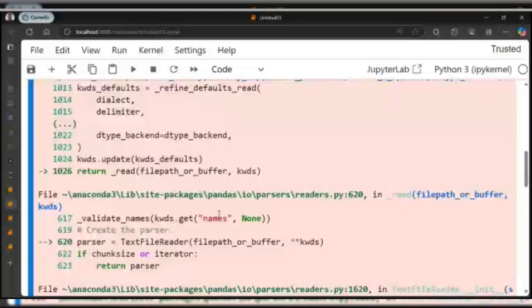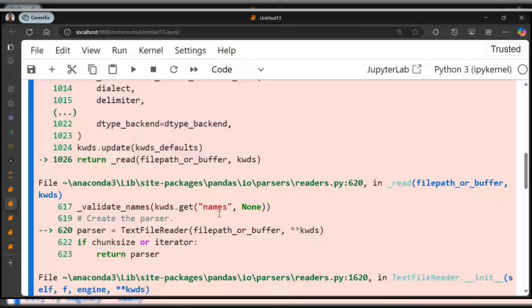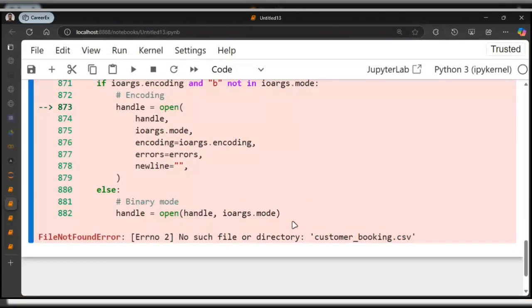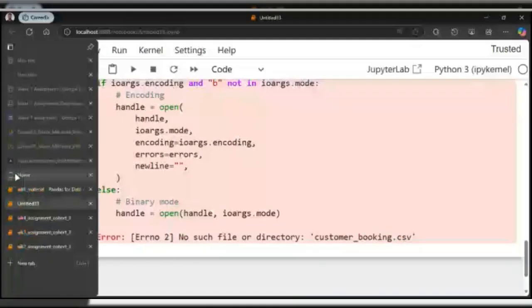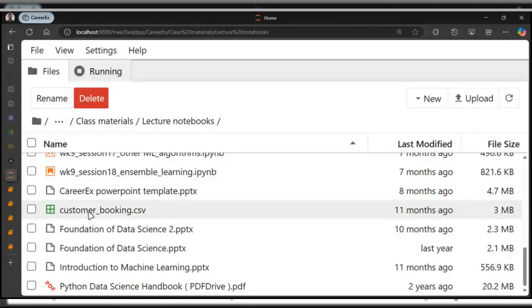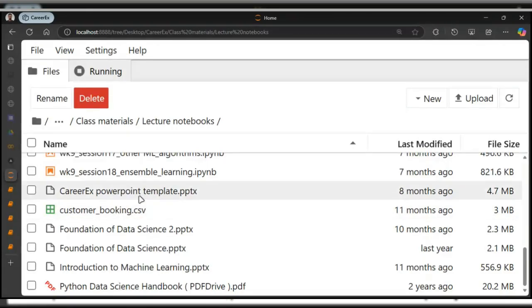But I think there's an issue. We have to check to be sure that we are getting the correct file. It's telling me no such file or directory, customer booking or sales. So I'm going to have to check again to be sure that this is in the same path as it. So customer booking, this should be it.